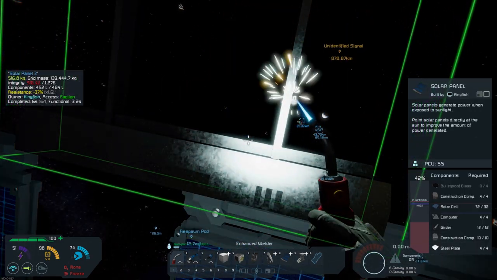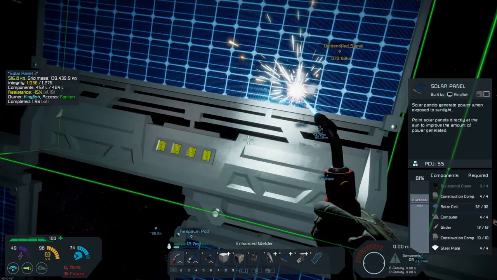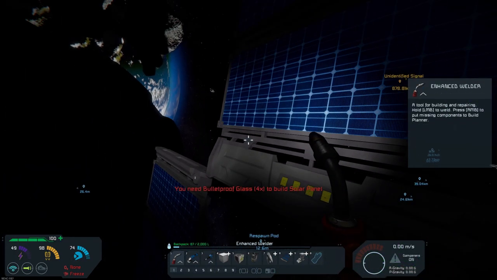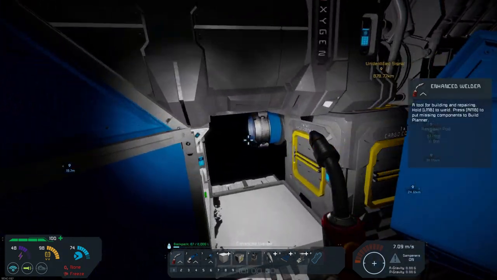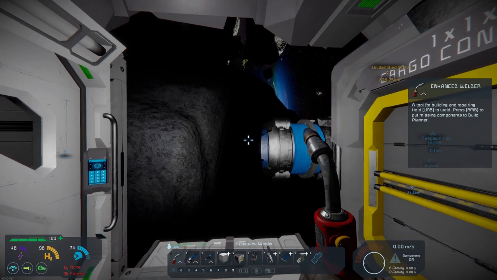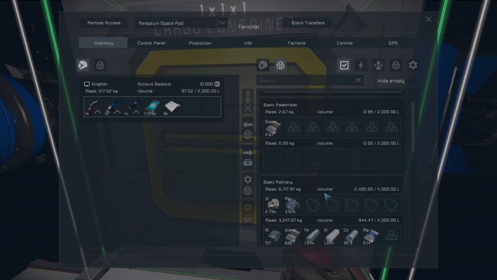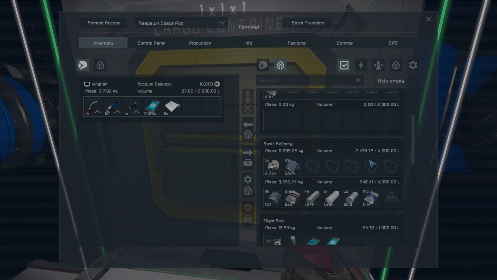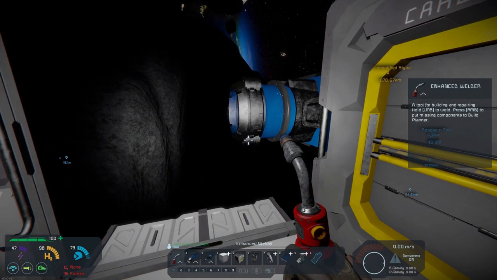And excellent. We've got the solar panels in place, which is what we really kind of wanted to do. That was one of the main purposes today. Now let's, what do we got? Our basic assembler is working on the silicon. Oh yeah, we wanted to get one more. How much silicon is that producing? Not a lot, but it's helping.